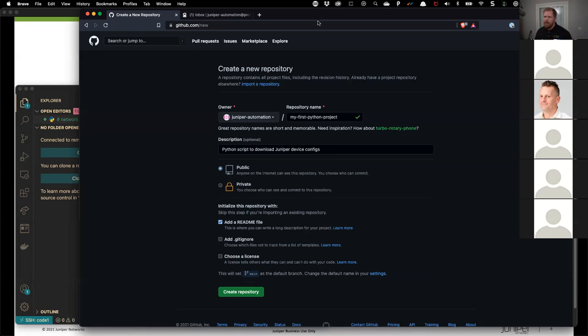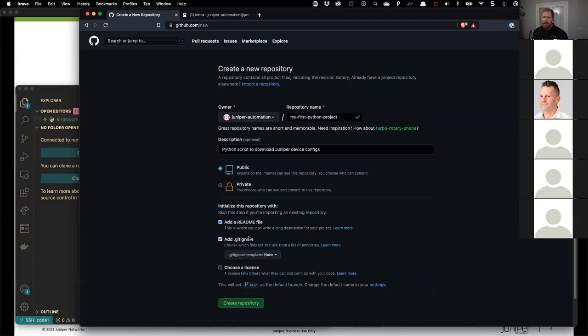Also, there's this construct of a git ignore. And what that is, it is a plain text file that allows you to declare which folders and which files to not include in your backing up into GitHub. So this will be really important when we talk about managing secret files. I don't want my secret files to be stored anywhere anybody else can see it. So that would be an example of one of the files that I would include in a git ignore. We'll definitely take a peek at that later.